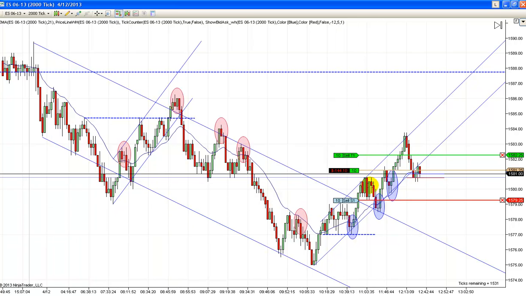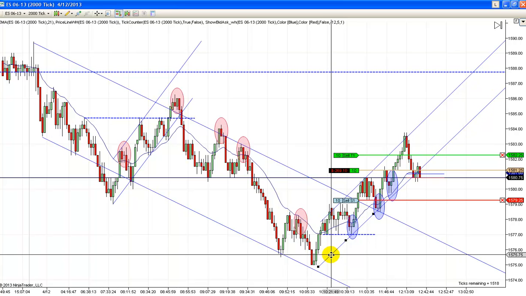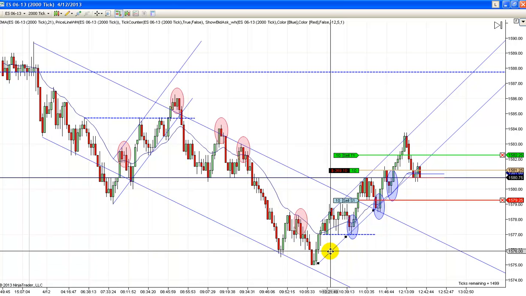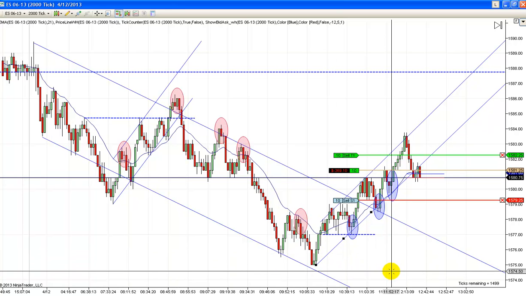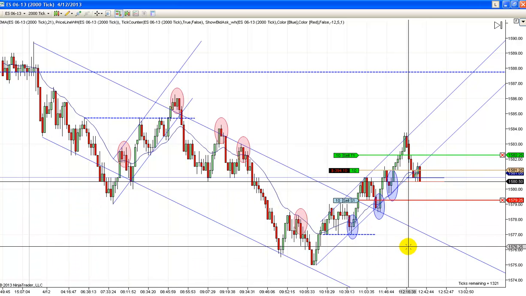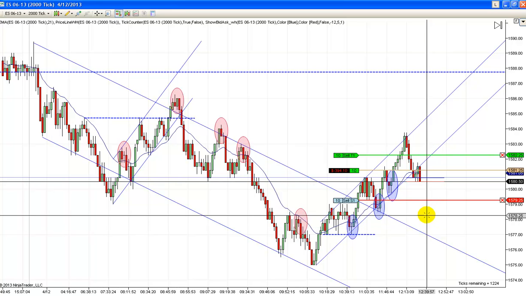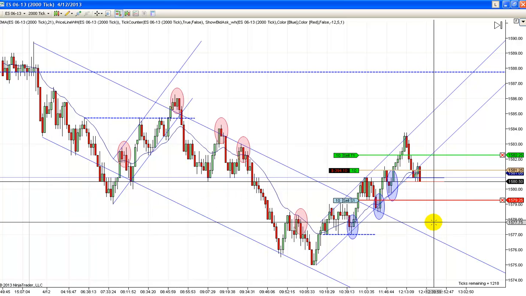But again, we got this channel working up. We got the first break here. If you really want to call that a break, you might even be able to draw this channel a little bit lower like so, but I think that's probably it right up through there. So that's really the first chance we've tried to break outside. It wouldn't surprise me if they don't run a little trap here. I might be early on this one.